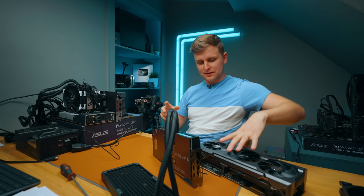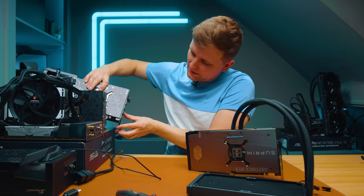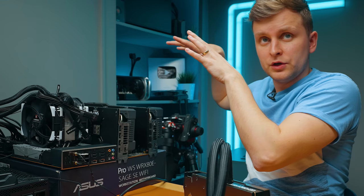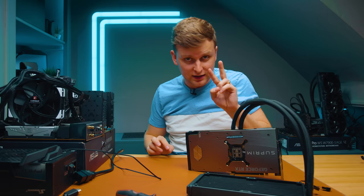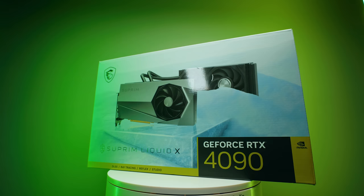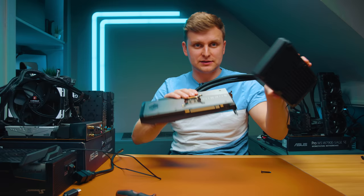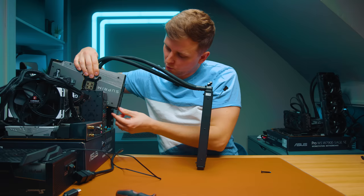But this bottom one, I'm going to put in the very bottom slot, because then that takes as much of the space from the bottom there as possible. So two cards are down there, and as you can see, there is a slot in here, but this is only two slots thick, which is why we have this. This is the MSI Supreme liquid cooled 4090, and the actual card is only two slots thick, which will fit hopefully perfectly in between over there.